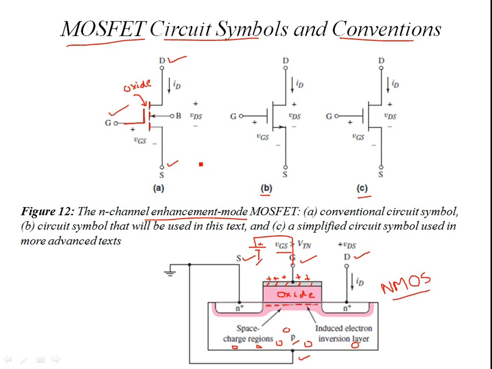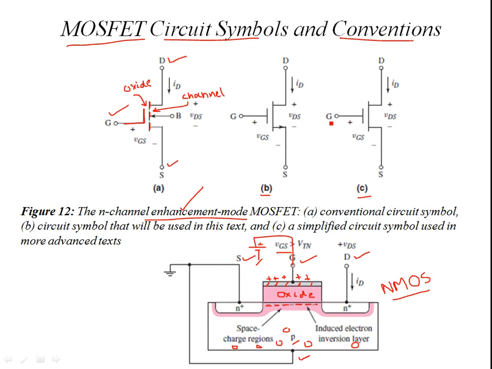So these dotted lines are representing the channel. And if you see, there is another mode of MOSFET which is famous as depletion mode. This is enhancement mode, and then you have a depletion mode MOSFET. The fabrication of that mode is such that you fabricate the channel with the drain and source terminals. Okay, so the channel is already fabricated. You don't need an external supply. In that case, this becomes a solid line.